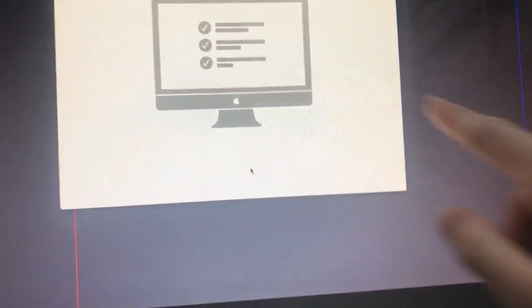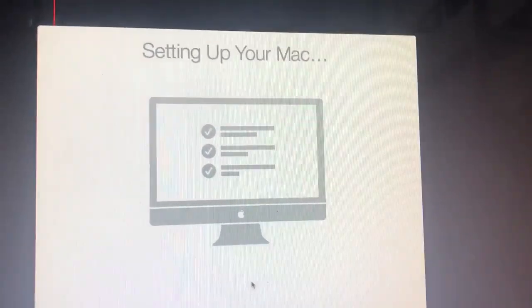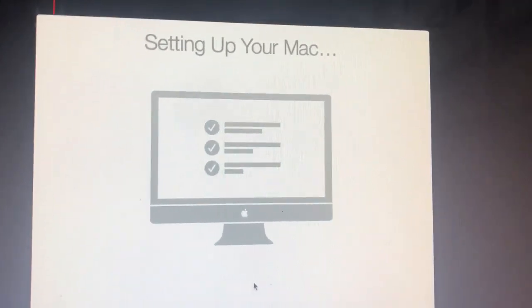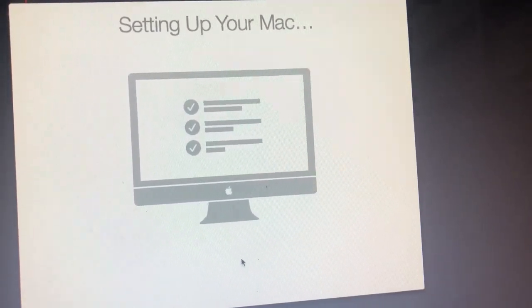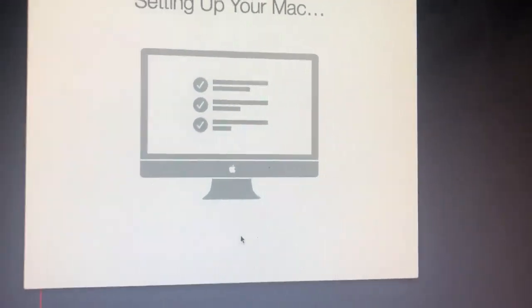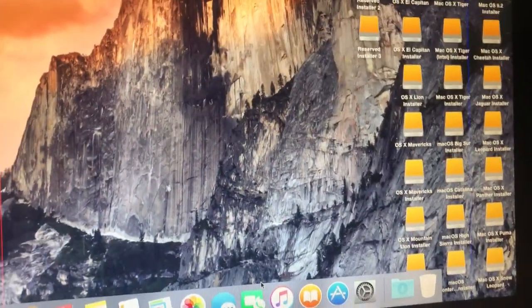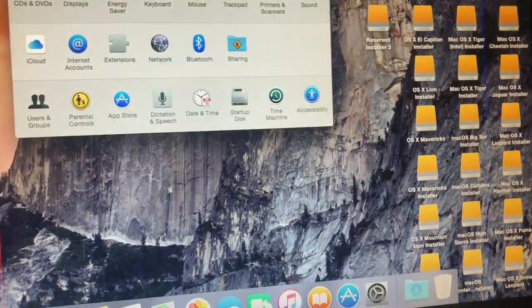Wait, was the top one checked? We'll say wrong Mac. Boo, this isn't a widescreen iMac. It's the good old classic 16 by 10 iMac. And look at that. Looks like it's disabled transparency.